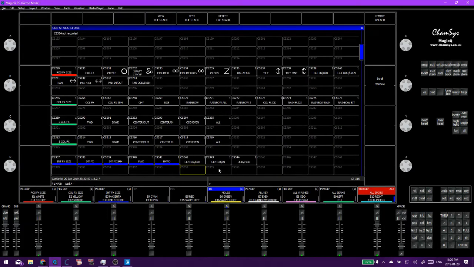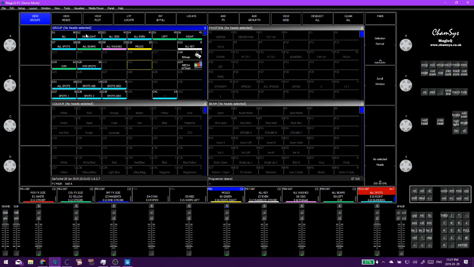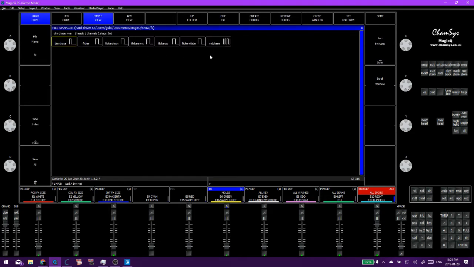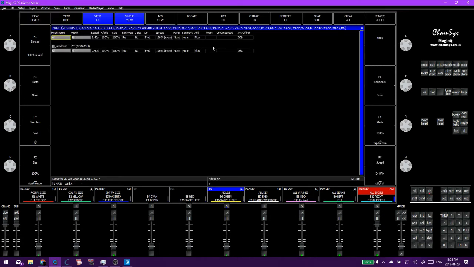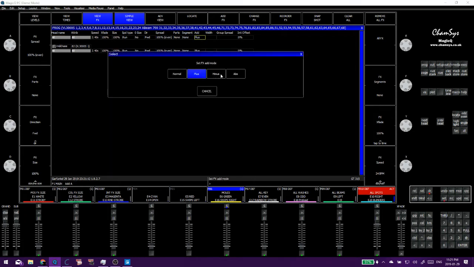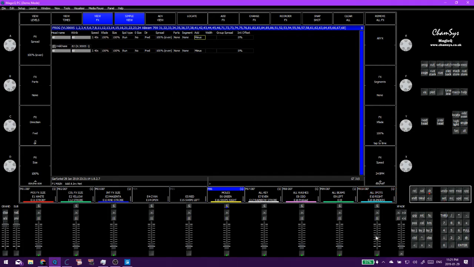And isn't there a new intensity effect? Yes. I like that. The hell?